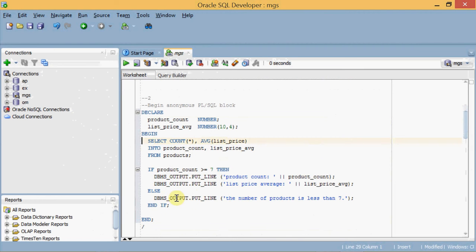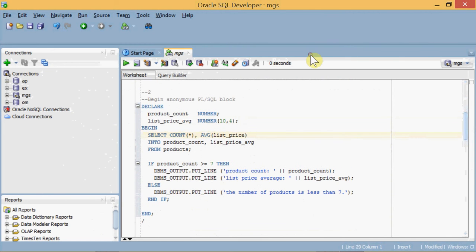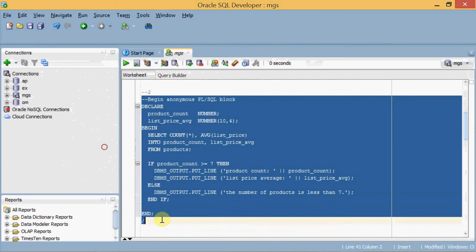And then here's your if statement that actually does the logical portion of this procedure. Again, if the count is greater than or equal to 7, then it executes these statements. If not, it will execute this statement. So I'm going to execute just this portion by highlighting it and running it.